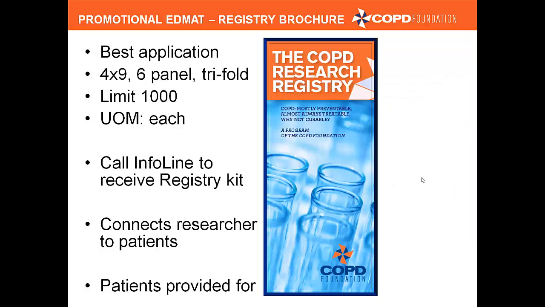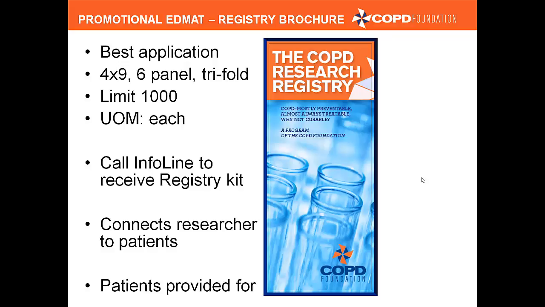Next up is the COPD registry brochure. The best use for this is to let patients know that they can get involved with COPD research by connecting them to researchers. This is a 4x9 6-panel trifold card. There's a limit of 1,000. These are commonly used at multiple events as well. They're ordered in a quantity of each.